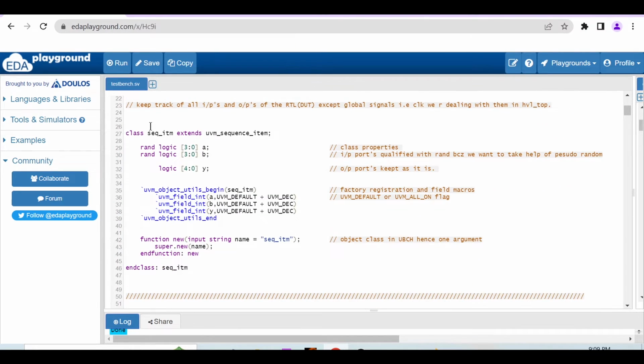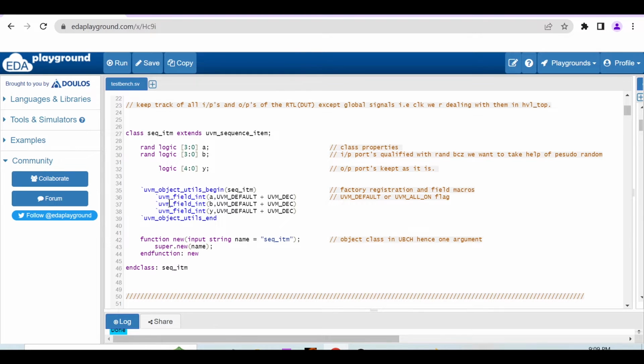This is a sequence item class, extended from uvm_sequence_item, and here we declare the inputs as logic and rand type, so in future, if we use the pseudo random number generation facility, we can randomize them. We declare the output just as logic because we are not randomizing it. And these are the factory registration and field registration macros: uvm_object_utils_begin and end.